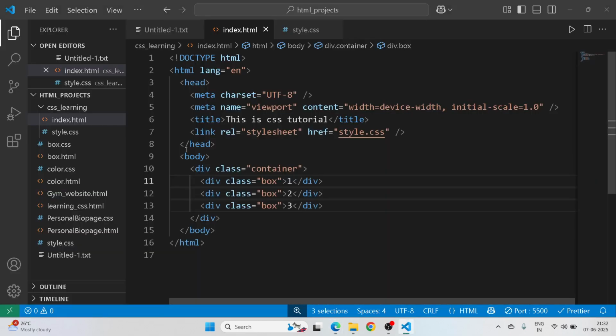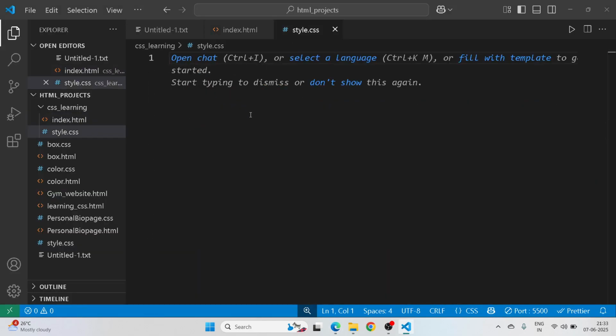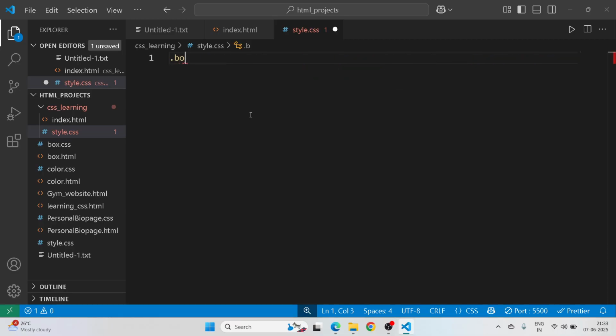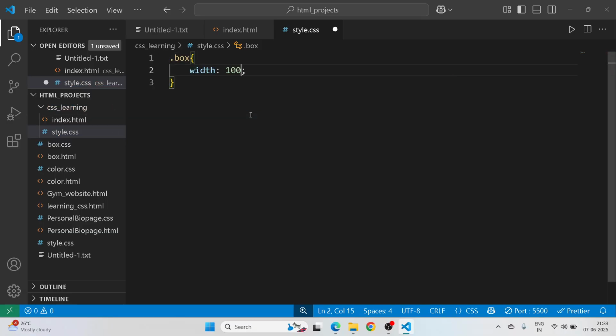But it doesn't look like a box, right? So we are going to give some style to make it look like a box. I'm selecting box and giving width 100 pixels and height 100 pixels.